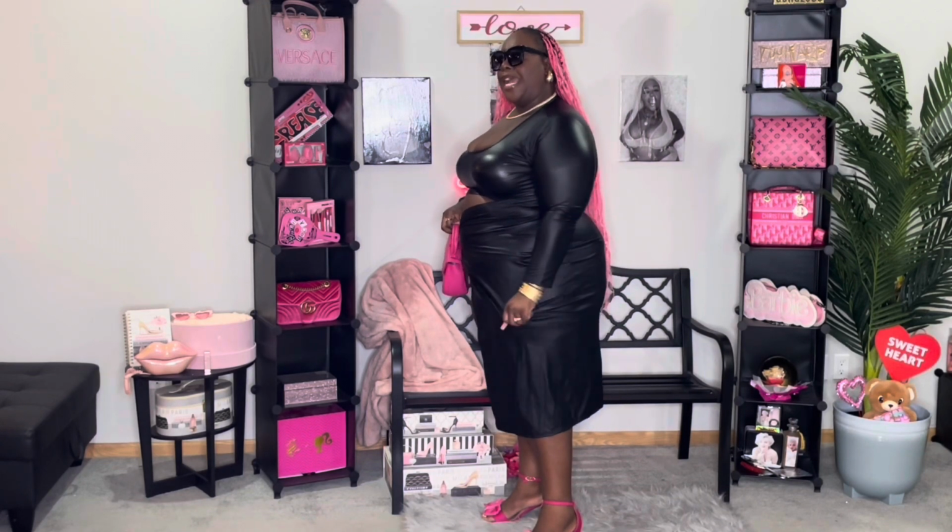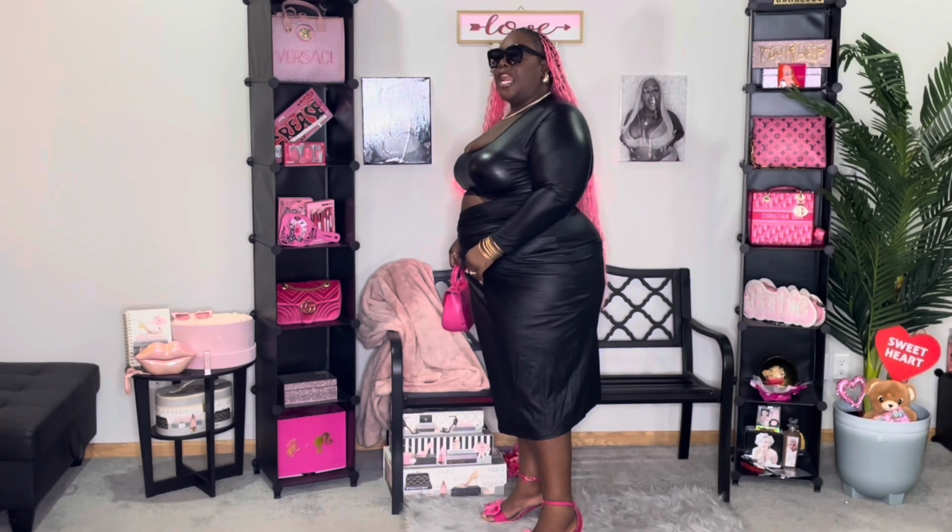The bottom, even though it looks like it fits really good, actually fits a little loose on me. Like, I feel like it's not as snug as I would like it to be, especially considering the fact that I can't wear shapewear, because this split, baby, oh, she's right there. She's like literally right there.